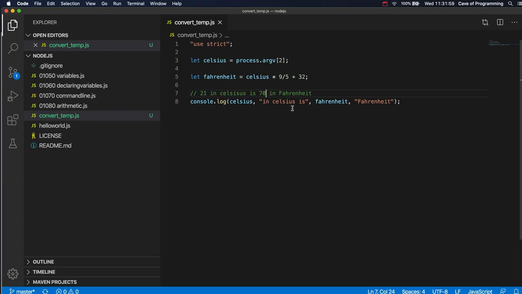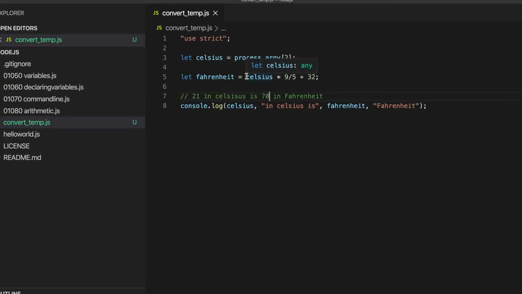Okay, now this expression here, it worked, but it looks a bit ambiguous. There's this thing called operator precedence that determines which operators run first.